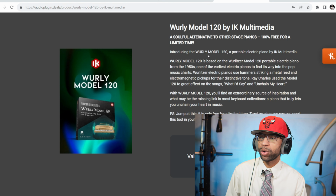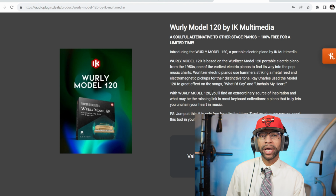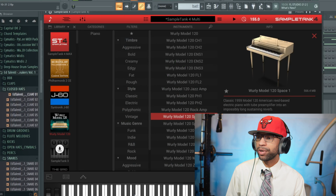All right, guys, and our second story today comes from Akai Multimedia and Audio Plugin Deals. It looks like they are giving away a free copy of the Whirly Model 120. Let's go ahead and check out the story. So as we see here, introducing the Whirly Model 120, a portable electric piano by Akai Multimedia. The Whirly Model 120 is based off the Wurlitzer Model 120 portable electric piano from the 1950s, one of the earliest electric pianos to find its way into pop music charts. Let's go ahead and open up FL Studio and check this thing out in action.